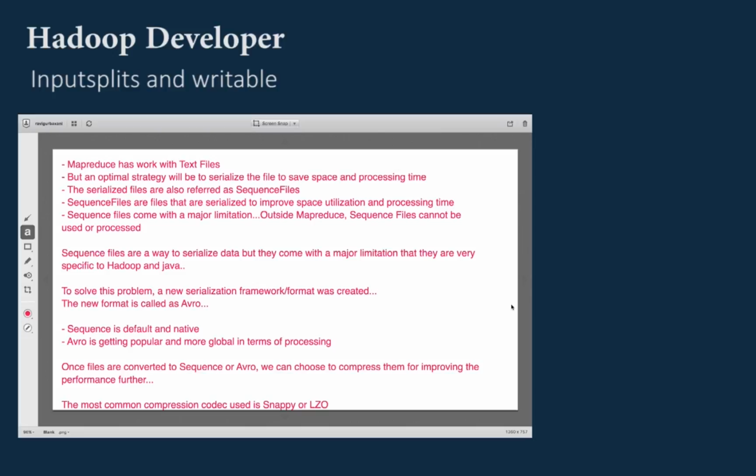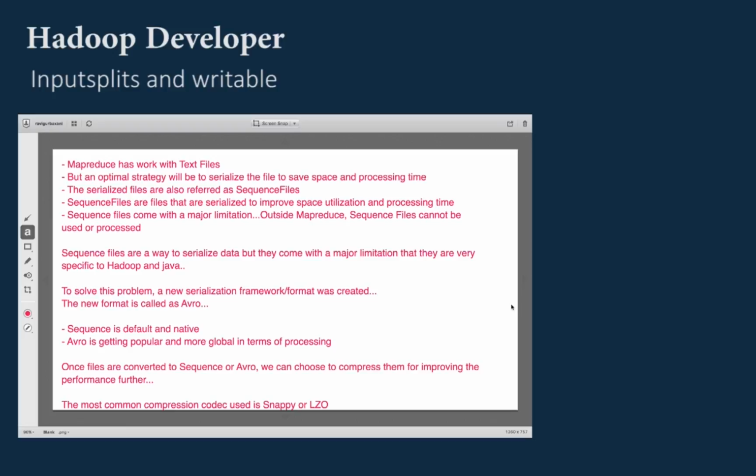So we can choose to compress the file, which we are serializing using sequence or Avro, in another codec like Snappy or LZO. Snappy is one of the most popular compression codecs being used right now. So in a nutshell, serialization, sequence files, Avro and compression are techniques that will help you get that extra performance.